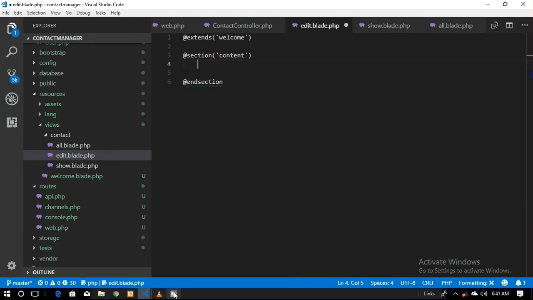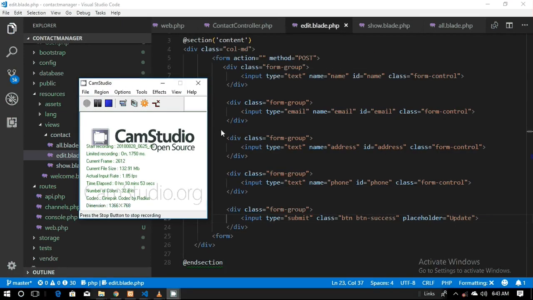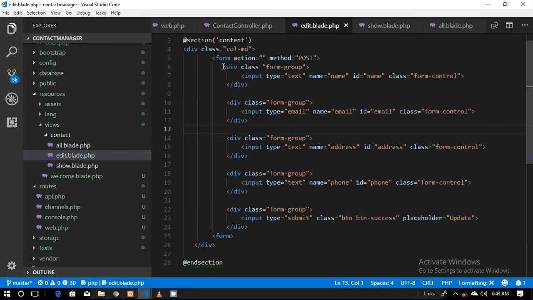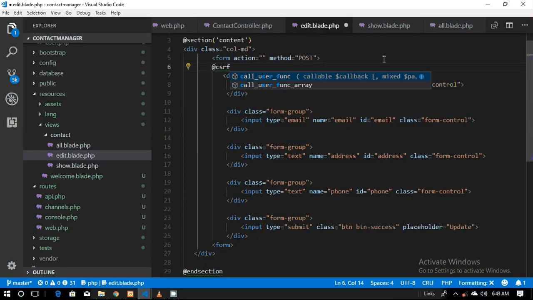Okay, I'll pause the video a bit and paste some code. That's a form, the form that we'll use to edit the details of the contact. We need a CSRF field to post correctly, and the action is where it should go to.